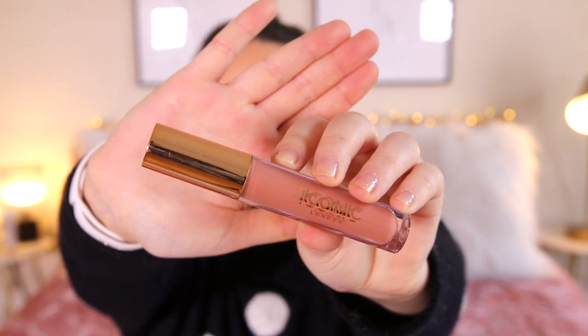A lip product that I've been loving — I also have it on today — is this Iconic lip gloss in the shade Nearly Nude. It's a perfect nudie shade on me. I literally just outlined my lips and put it on and I'm good to go. It is quite a thick gloss but it doesn't feel sticky, and because it's thick it means it stays in place and doesn't come off easily, even when you're eating. I ate porridge with this makeup on and haven't topped it up and my lip gloss is still on. Really a great lip gloss if you like them — I know lip gloss is a love or hate, but I can't live without it.